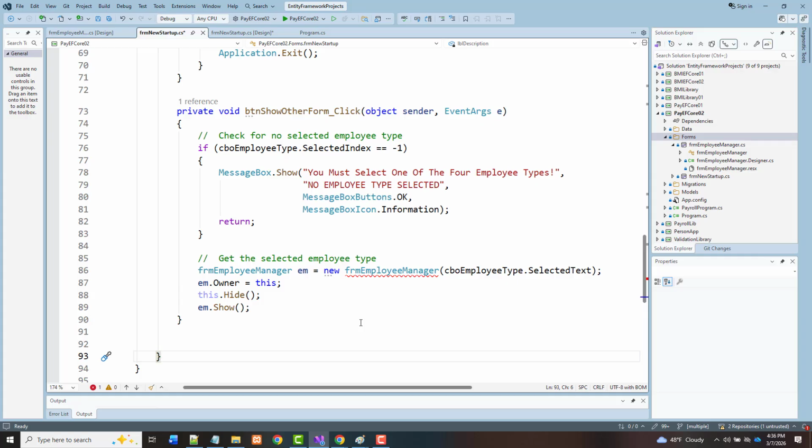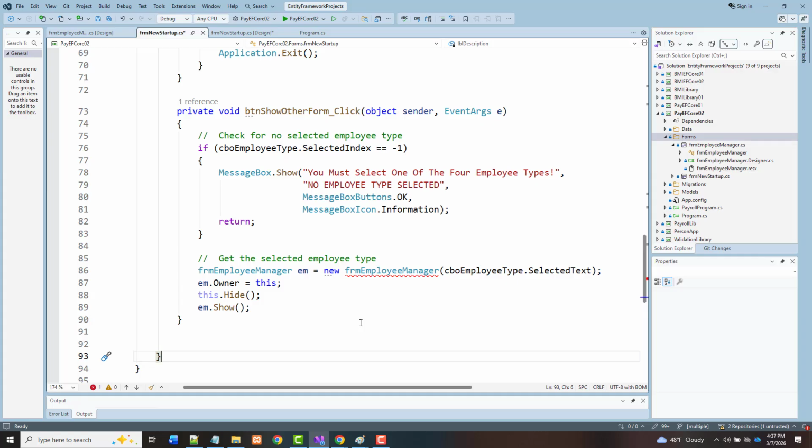If you choose a piece worker, it shows you the piece worker labels and text boxes. If you choose a commission worker, the commission worker labels and text boxes. And if it's a salaried worker, just the label and text box for a salaried worker. All right, so we'll do that. That's actually not going to be that difficult.